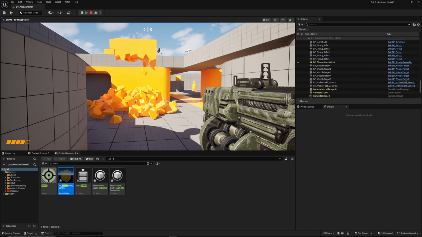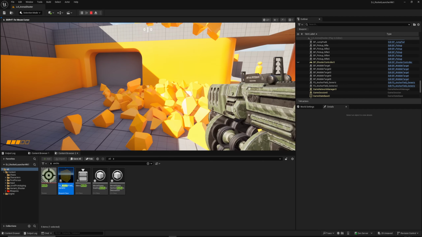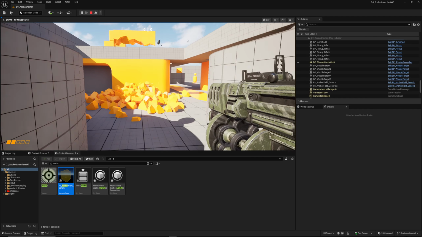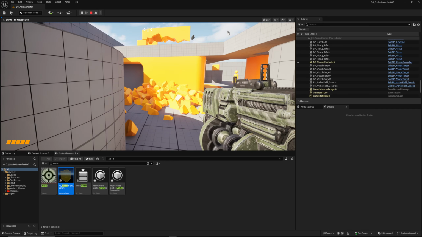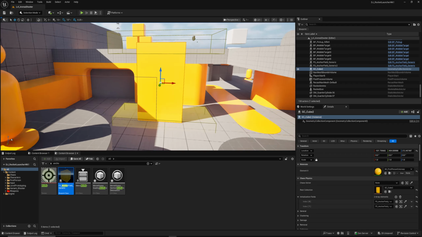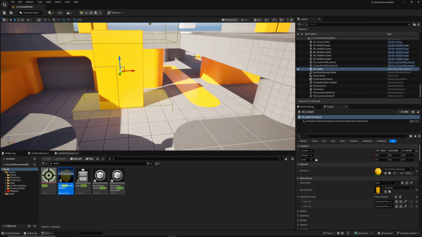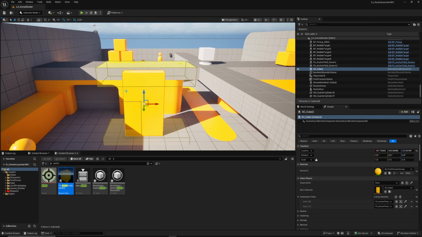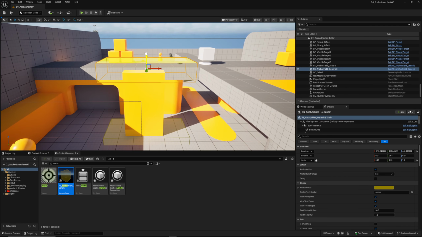We can shoot it, and now anything within that field is just going to stay static. So you're going to want to use this on some more complicated setups. Like if you're doing a house or something and you want to have foundations stay in place, you can use anchor fields and place them strategically to get really cool effects.